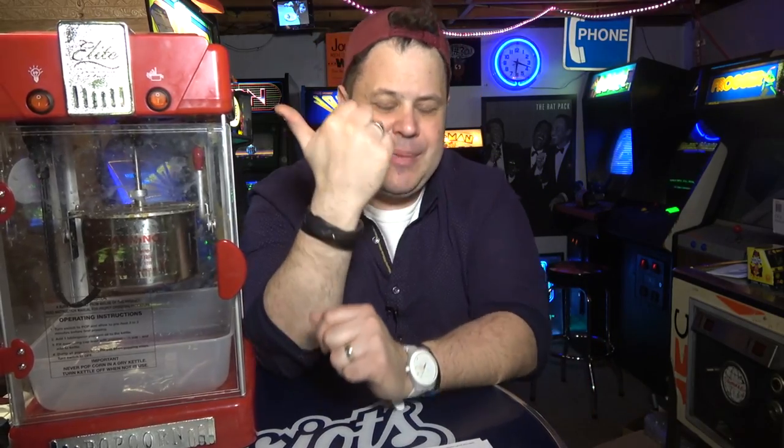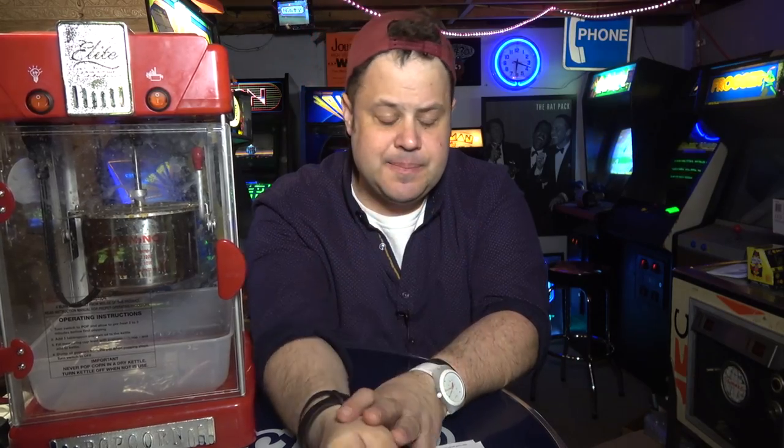Frogger does actually really well. Very steady. Miss Pac-Man, very steady. Pole Position is probably our best classic game. So driving games, shooting games, pinball machines, and the super, super, super iconic games are what do well. Okay? The games that you and I like as collectors, nope. The general public wants nothing to do with them.